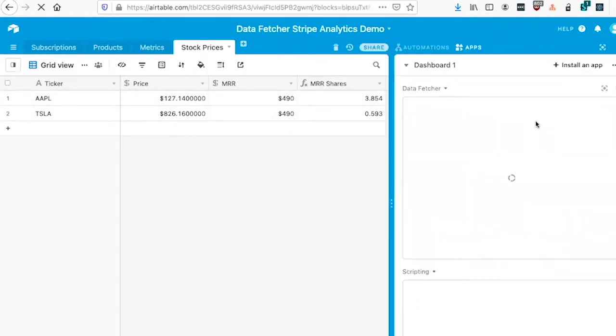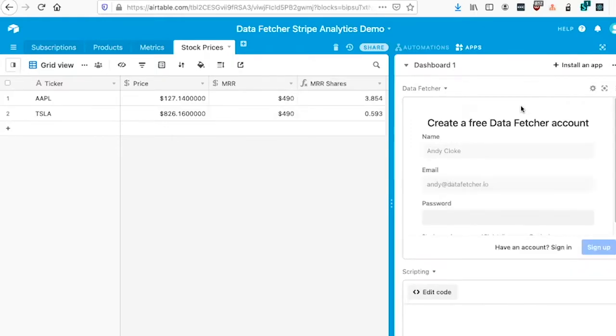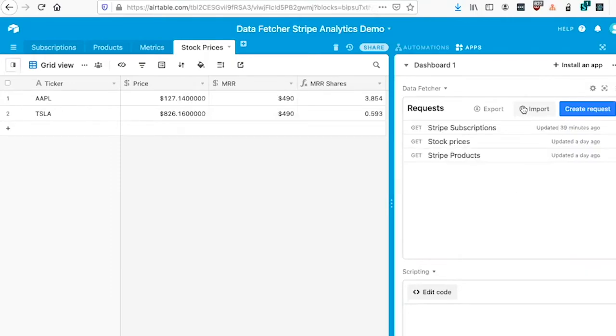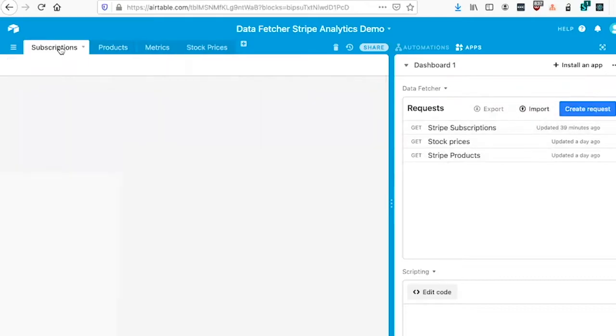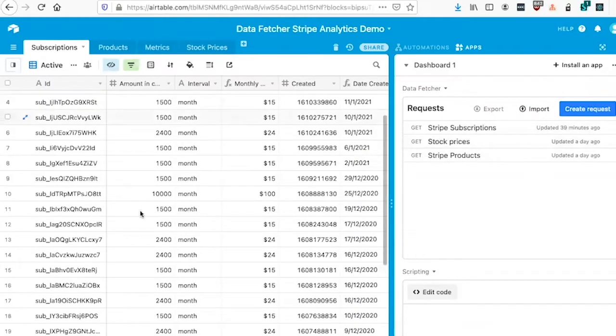I think one thing I found with the app is that the use cases are really wide and varied. I've seen people getting crypto prices, getting their timesheets from Clockify and other time tracking software, and pulling in properties from Hostfully. They're really just broad use cases. So hopefully that gives you a flavor of some of the stuff you can do with it.